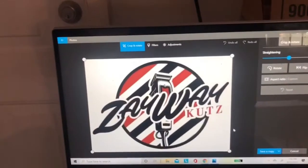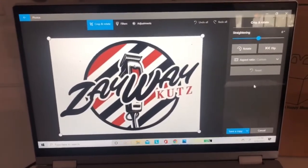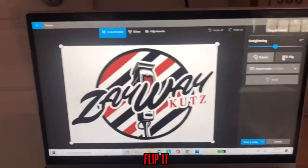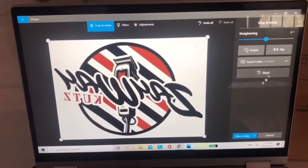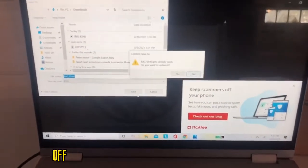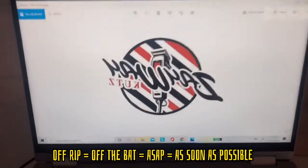All right, boom. So, the first thing I'm going to do, because I always forget, is pull your image up that you want to reflect and flip it. I don't know what software you use, whatever you use, but flip it immediately, because if you don't flip it, then it's going to look wrong when you actually try to do it on the frame. So do that off rip, go on your computer and flip the image. I just gave y'all step one, which was to flip the image.